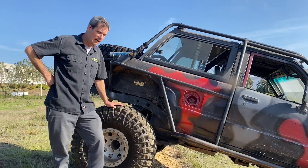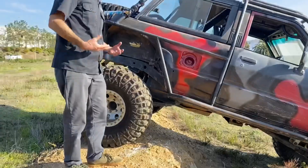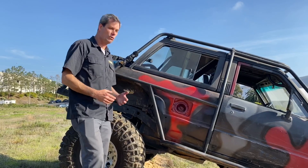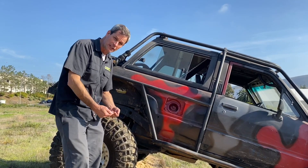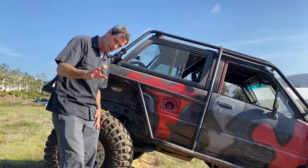Step one: gas tank delete — you can see it right there. We're actually gonna put a battery pack down there. We want a real low center of gravity, so we're gonna split the pack between the lower section here and up front. In a rock crawler you want a lot of weight up front to grip those front wheels, so we'll put some battery weight up front and the rest down here — low CG, and hopefully prevent it from rolling. This thing has rolled a few times.